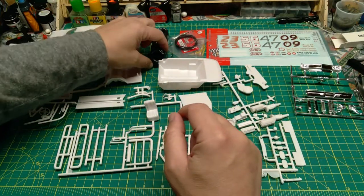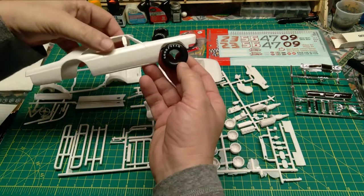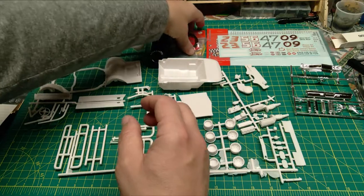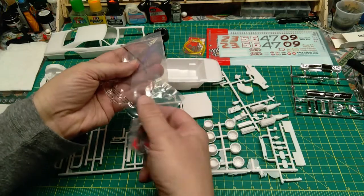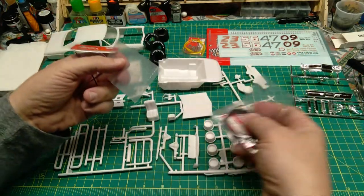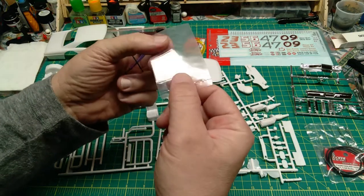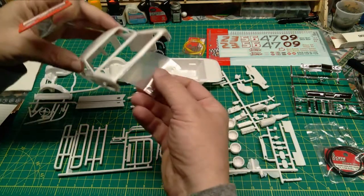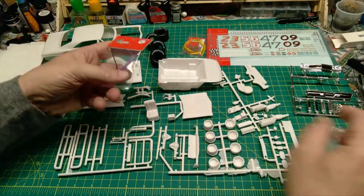Back to the details. So here are some of these crazy tires that come with this. And you can see these things are just going to stick out, and it's going to be pretty neat. And to dress up the vehicle a little bit, I'm going to use some of the old radiator hose. Here are the metal shafts for the wheels. You probably noticed there are no clear parts with this. They give you this little piece. I'm not sure if that's Lexan in there or not, but it has the preprint of the safety grate, and that will pop in just like so. So that should be a cool look when it's done. That's a nice little detail.